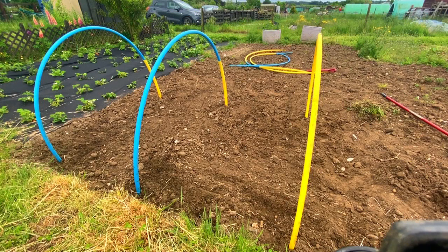So you can see here that this is the piping for my first brassica cage. So what I'll do is usually I put two or three varieties under each cage, and then I basically cover them with net. But I've got five varieties this year, so I'm going to need two cages. I'm going to put that one in now directly next to the next one, so you can see how it's done.